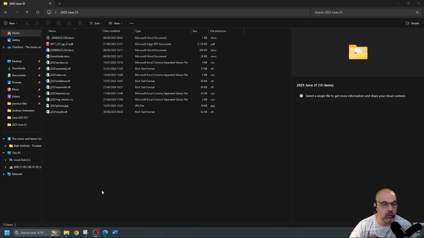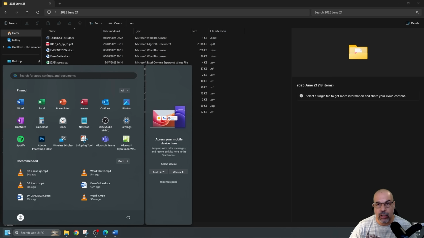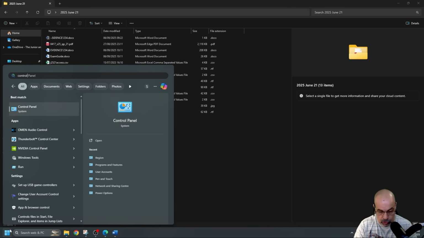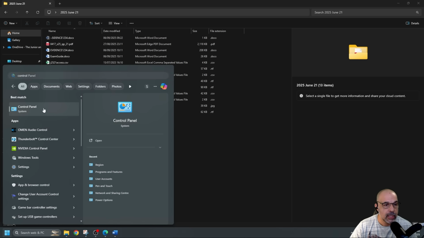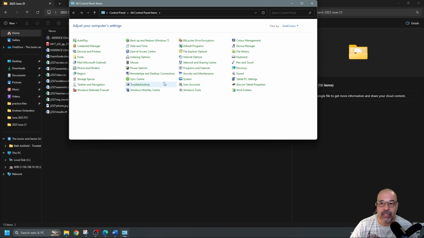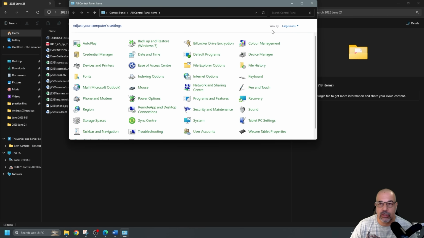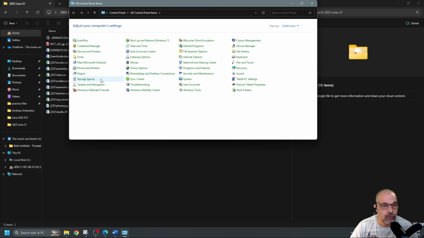Okay, so from your Windows device, you're going to click on the Windows icon. Now, there are a number of ways to do this, but the best way is going to be using the control panel. So I'm going to type control to find the control panel. Click on control panel. Now, from here, I always use small icons instead of large icons. So if you've got this view, just go to small icons instead of category. From here, you should see region. We want this one. Click on region.